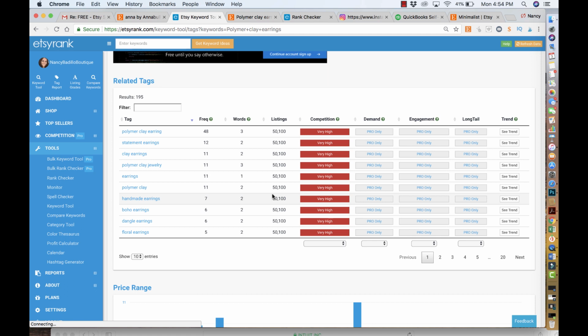But if you don't know your target audience and you're targeting anybody, and on top of that you are in an oversaturated market, and on top of that your shop doesn't stand apart from all the other stores out there. What makes your shop so much better? What makes your shop look nicer? What makes them want to buy from you versus the other shop? If you don't have all those things together, then it's going to be really hard for you to make the money that you want, which would be, if you currently work, maybe quitting that and doing this as a full-time job. As you can see, it's very oversaturated.